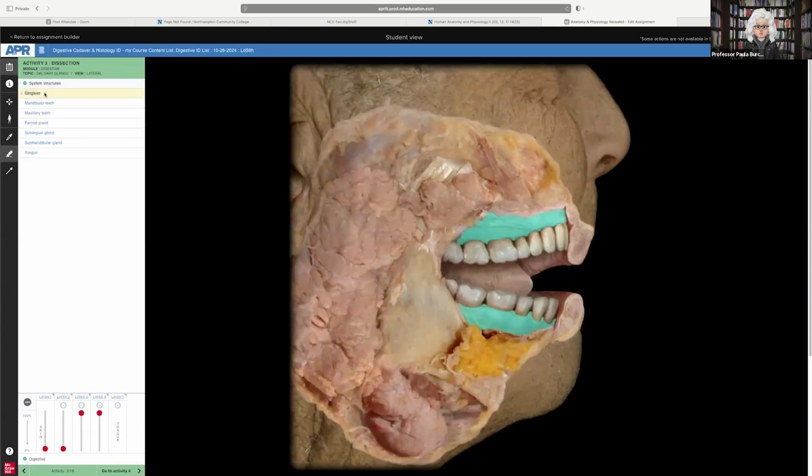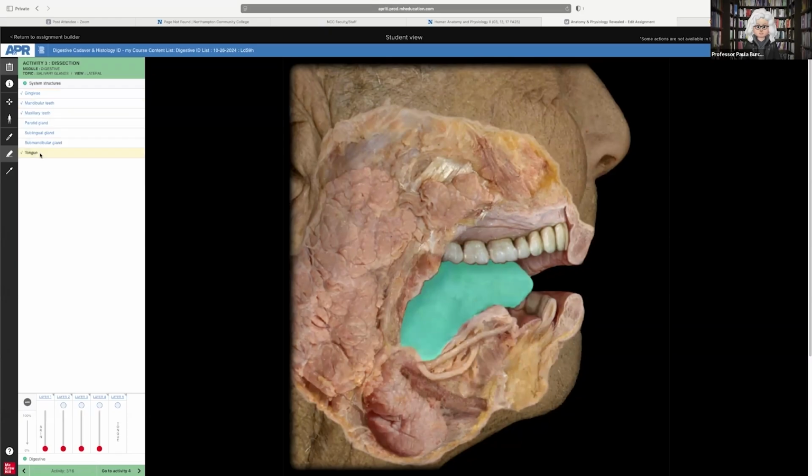Your gums are called your gingivae, or gingiva for singular. Your upper teeth are your maxillary teeth because they are embedded in the maxillae or maxillary bones. Your lower teeth are going to be called your mandibular teeth because they will be anchored in the mandible. And again, these are going to be your lips right here and your tongue.